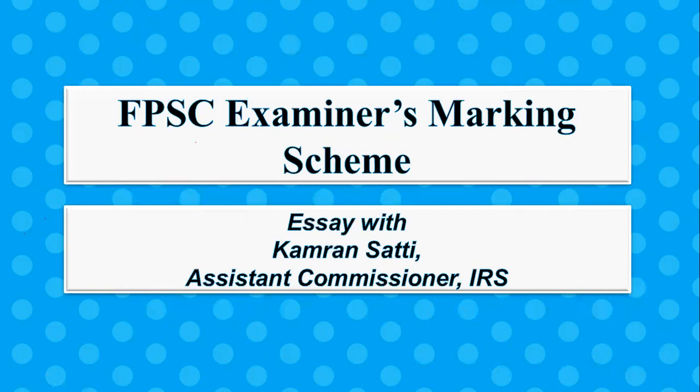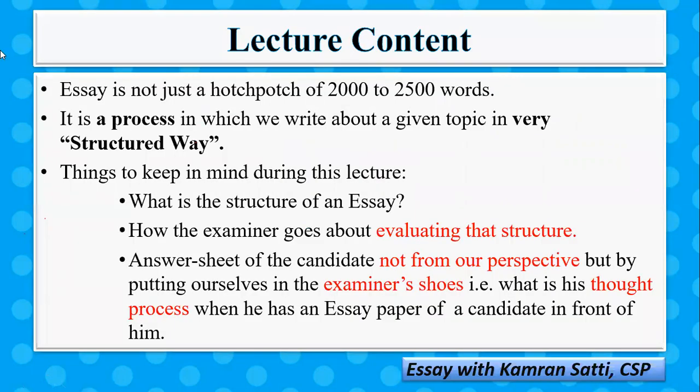So today we are going to discuss how the examiner sees our scripts by putting ourselves effectively in the examiner's shoes. That is what today's lecture is about. Okay, so let's move forward. As you can see, an essay is not just a hodgepodge of 2000 to 2500 words. It is a process in which we write about a given topic in a very structured way, and we'll discuss that structure: it consists of intro, body, and conclusion. And then there is a structure to writing an introductory paragraph, body paragraph, and concluding paragraph.